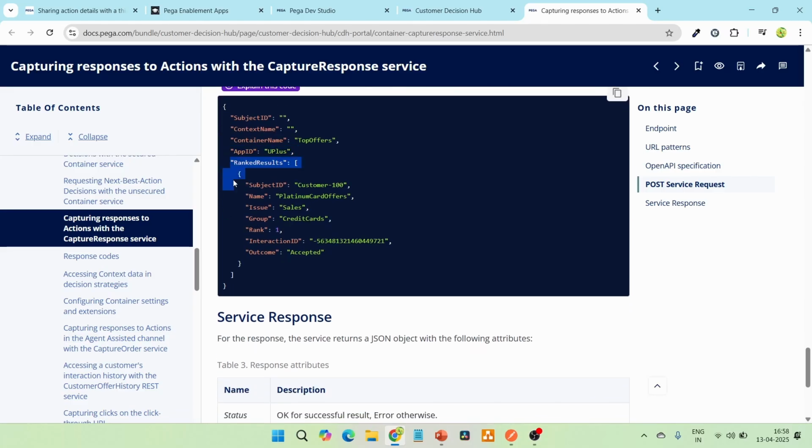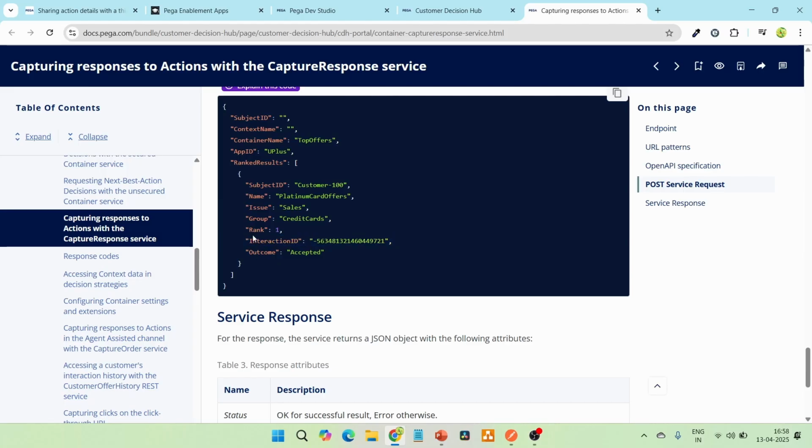Coming to the very important part, called ranked results. This is a page list which holds the records for which we have to capture the outcome. The important fields are subject ID, the name of the offer, which is pyName, pyIssue, pyGroup, pxRank, pxInteractionID, and outcome. Now, what is the interaction ID?